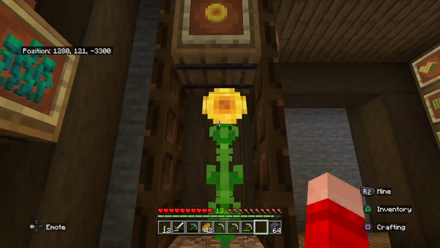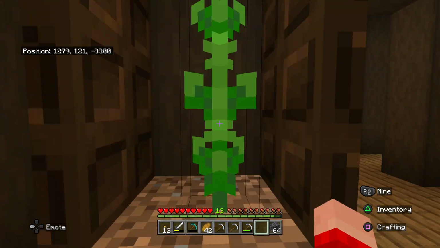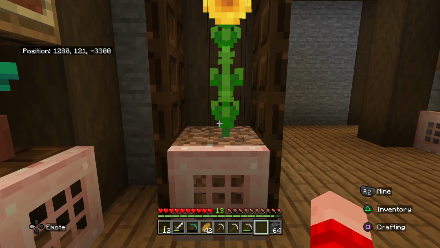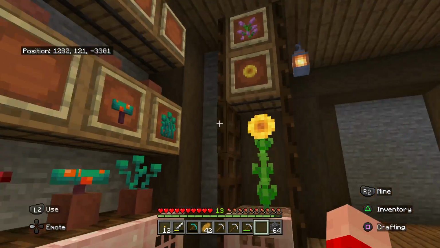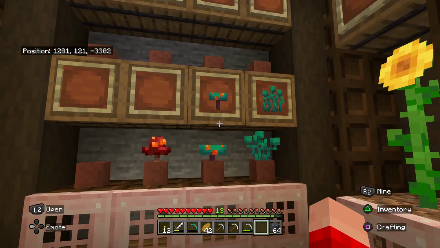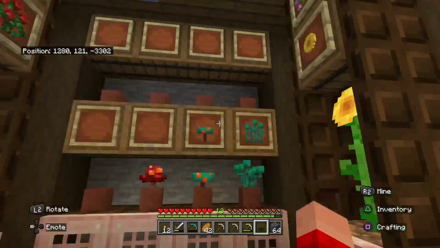And so I just have it like this so that you just unplant that one, grab that seedling up there, plop it in, and make a bunch of whatever one you want. Same thing here. And then this is going to be nether plants.